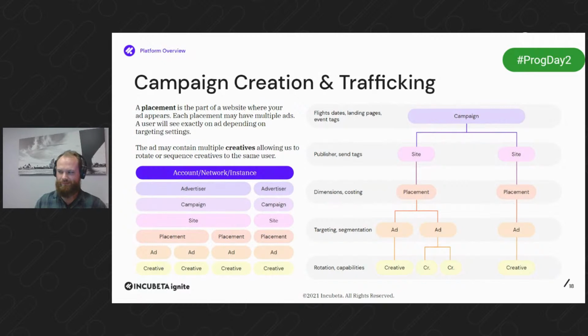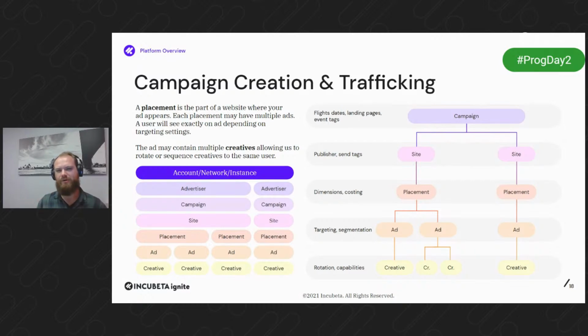When we're creating a campaign in Campaign Manager, as I'm sure you understand, campaigns are the fundamental basis, and a placement is our essential tracking unit. If we look from the top down, we start with our account, where we have our basic settings like our time zone and currency.